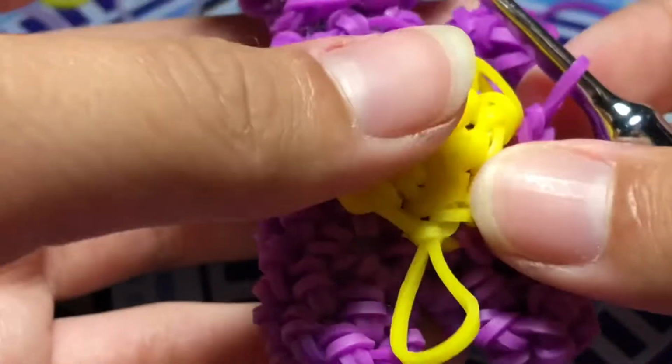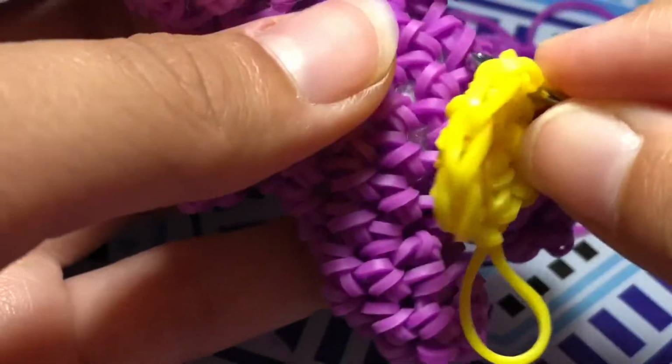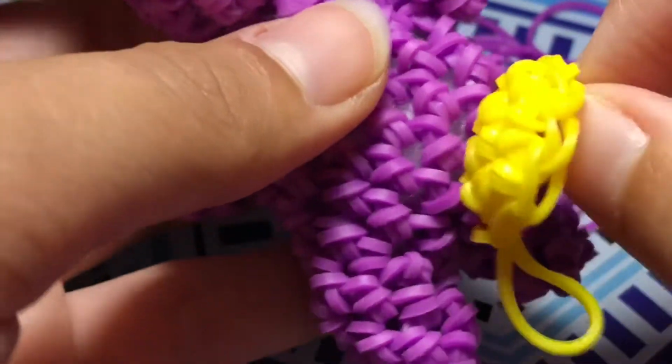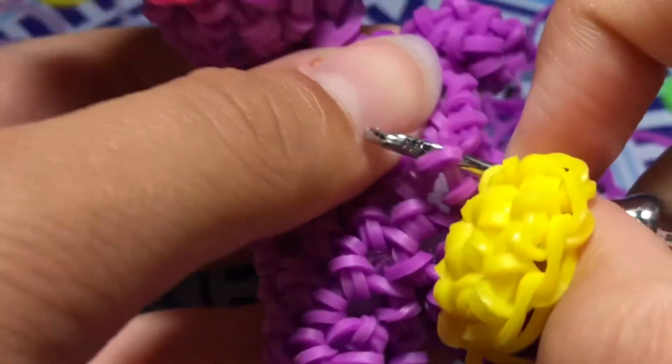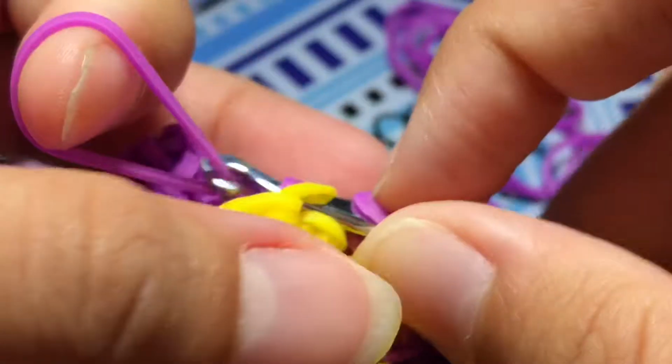And now what we are going to do is insert into our next stitch in the belly, go into the portion right here, and slide a single band through everything to make a slip stitch.